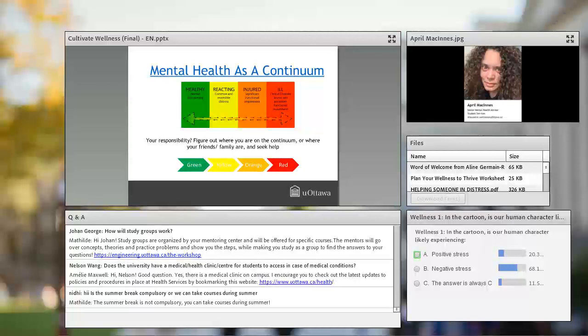of yellow and orange. And again, I hope not, but I would suspect all of you experience that red stage, whether it's a clinical disorder or something horrible like the death of a close loved one. These things happen, and it doesn't always mean that someone is in clinical distress, but you're experiencing that incredible stress load on your body from the situation. And that is, again, when you need to figure out how to get yourself back down the continuum, to the left, basically, and be more comfortable and in green.